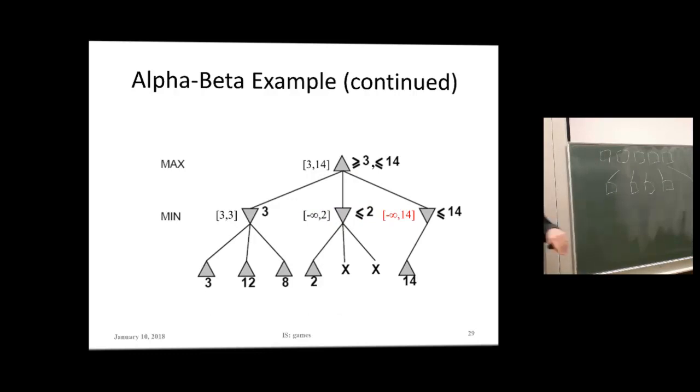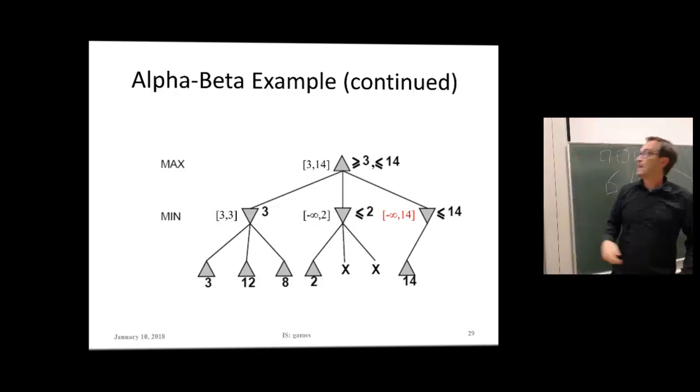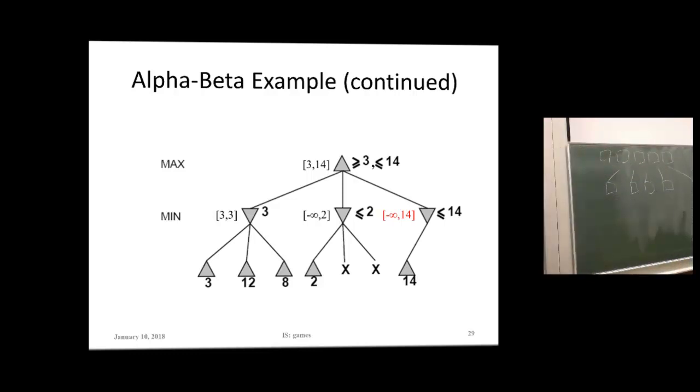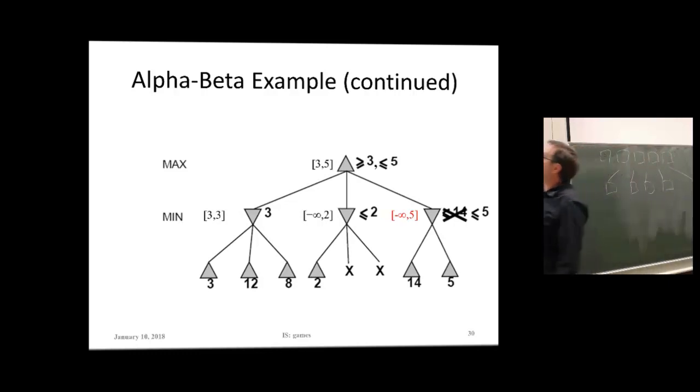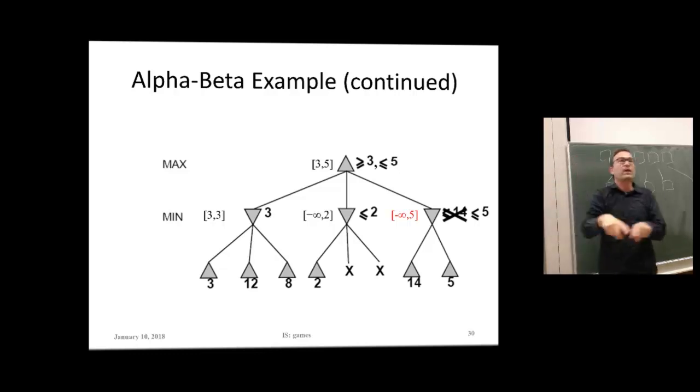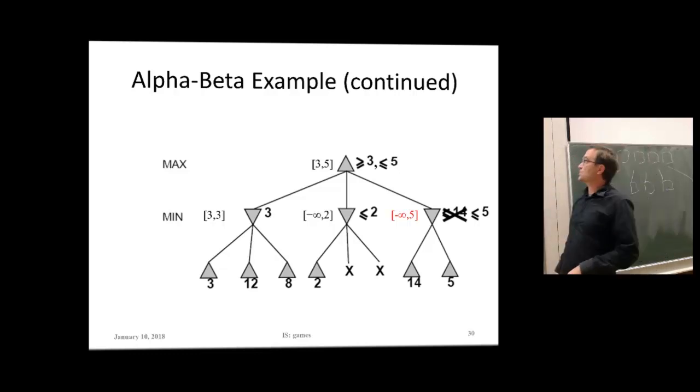And if we now talk about a big search tree, then there might be many nodes underneath. So then the same thing happens as we go down. We see a 14. Min can choose anything that's smaller than 14, so we already get an interval 3 to 14 for x to choose from. And this interval is getting smaller and smaller. So basically we propagate the values that we have on the leaves to the top of the tree.